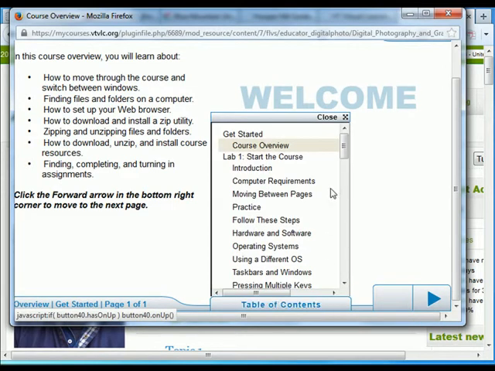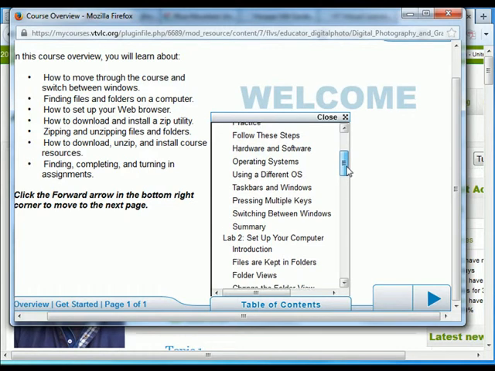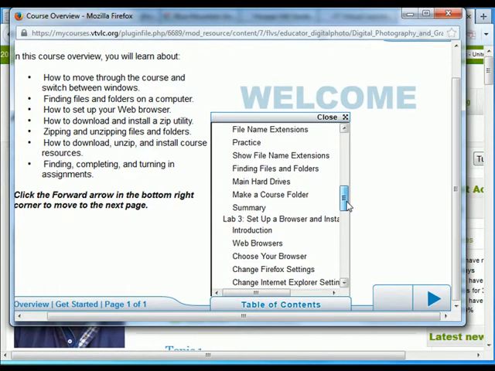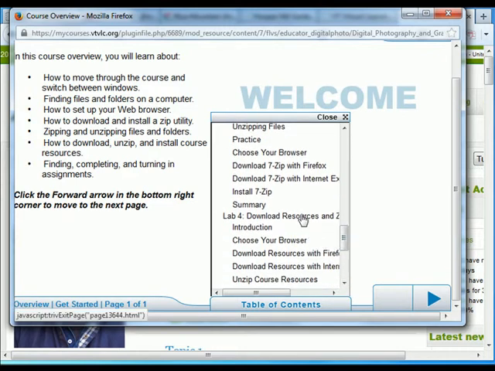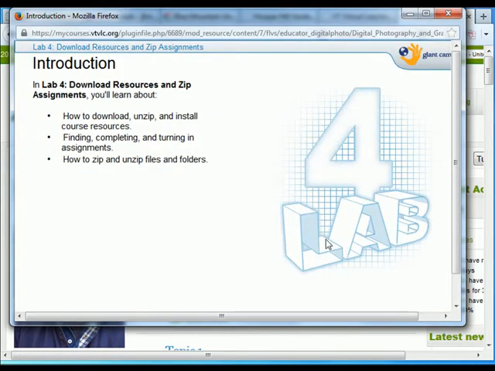Now if anything, there's actually too much information here. Go through this thing, check it out. Don't try to memorize it all and worry about it all. The main thing you've got to get to is this Lab 4, which says download resources and zip assignments, etc. Because what this leads to, let me click on it here, leads to Lab 4, and this is where your course resources are located. The course resources are a whole bunch of images that we use for all our various assignments. Now, the thing that's a little confusing is they're delivered as one file, as a zip file.